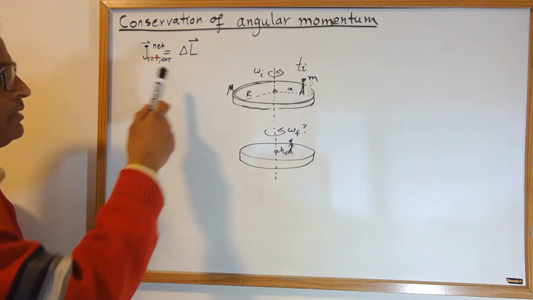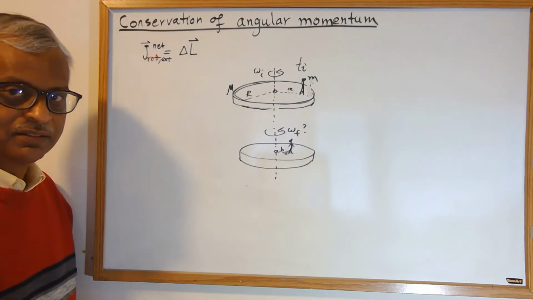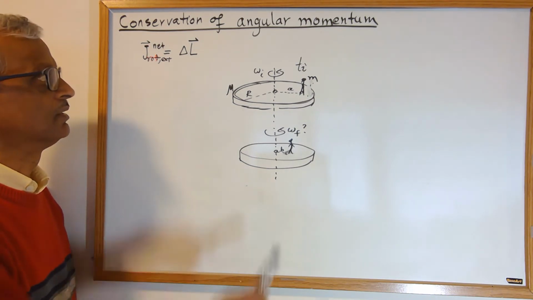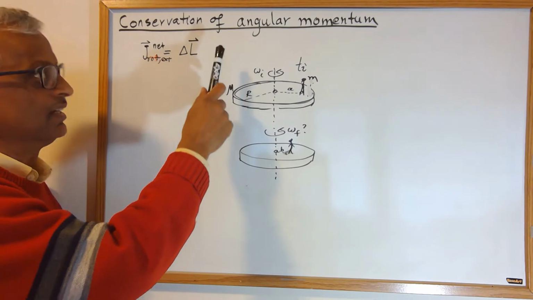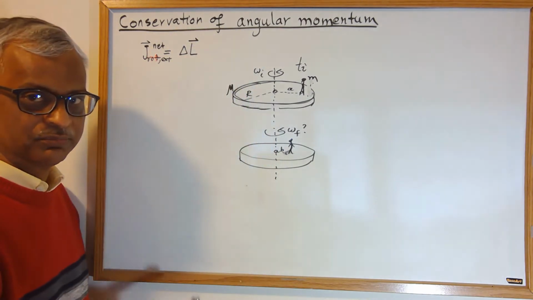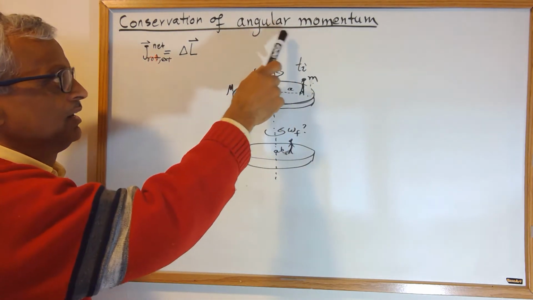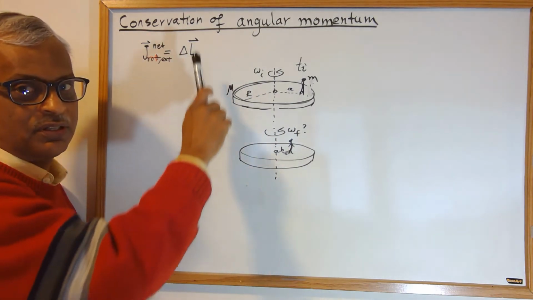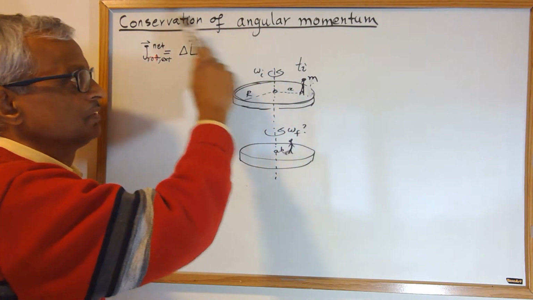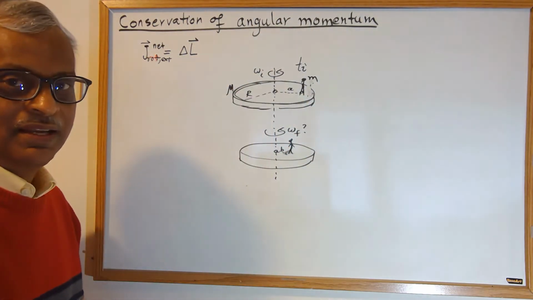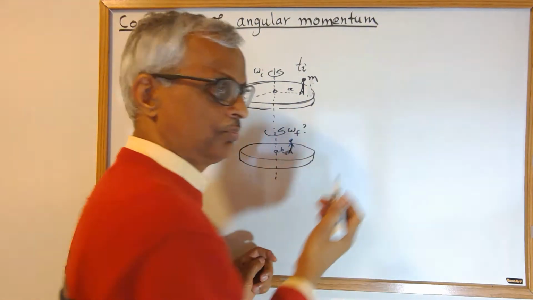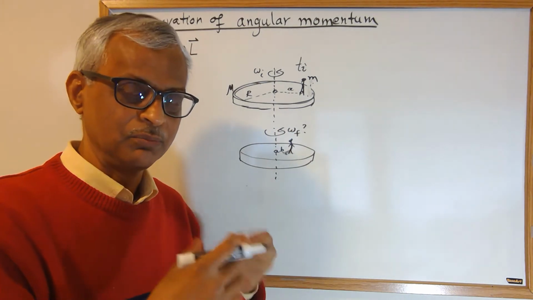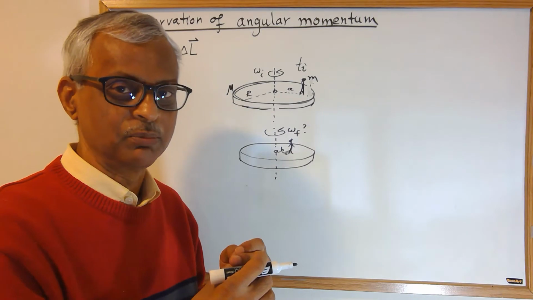Hello, we are going to look at another aspect of rotational motion. It is an important one because it has to do with conservation of some physical quantity. You may remember there was a principle called conservation of linear momentum, or conservation of momentum. With conservation of momentum, problems like collisions became accessible. We were able to do a lot with the collision problems.